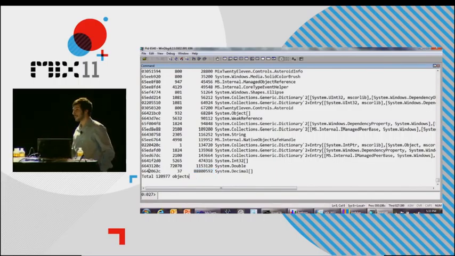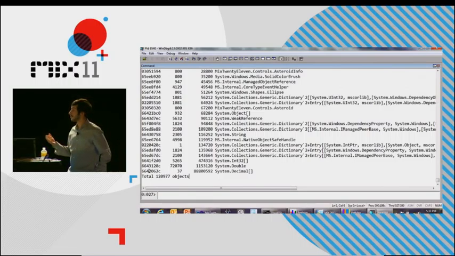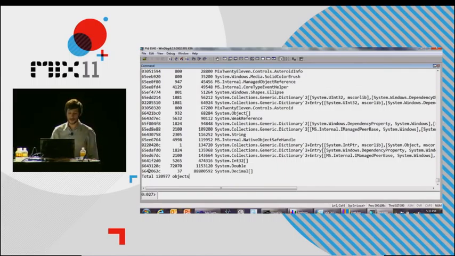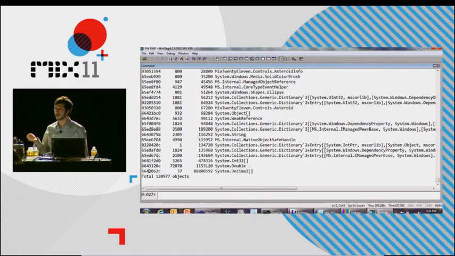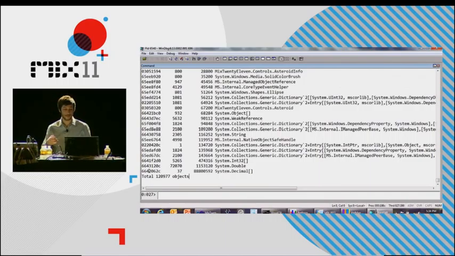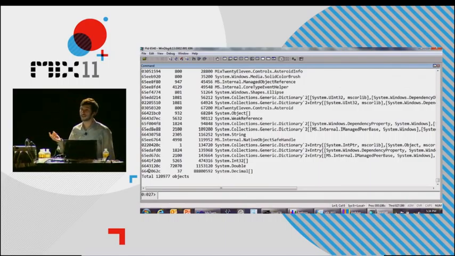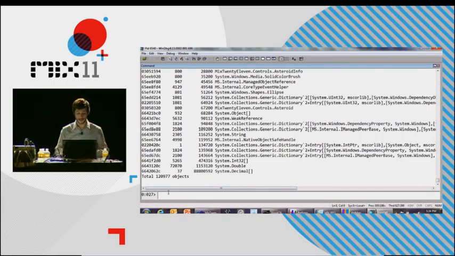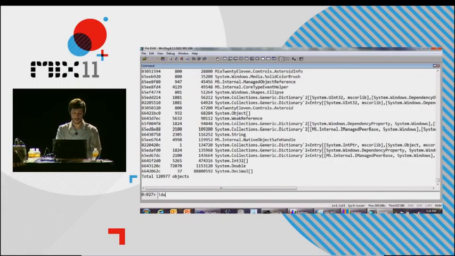You're going to want to read the documentation about this to know all of the ins and outs of WinDbg plus SOS, but I'll tell you a little bit about what's going on in this trace today. So the leftmost column, these are actually called method tables, or MT. They are basically the object ID for the particular type of object you're looking at. So in this case, we're looking at System.Decimal array, and this cryptic number at the bottom is the method table. The reason that this is useful is you can use it to filter the results. So I'm going to say !dumpheap again, but instead of -stat this time, I'm going to say -mt to filter by method table, and then pass in that method table.